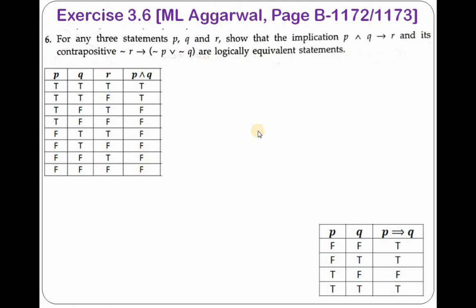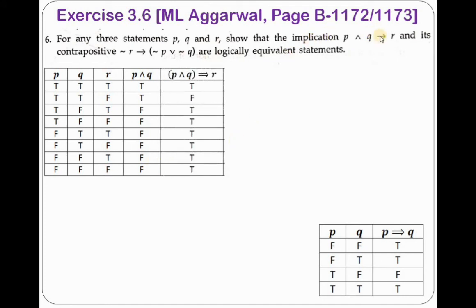Now we have P implies Q, right? That is, this statement has to be written. And from this we see that only TF gives me F, otherwise everything becomes true, right? So we are checking this way: this implies this, that's what we are checking here. As we said, T implies F becomes F, so we have TF only here, right? So this becomes F and everything becomes true. So this is your truth table for only this statement.